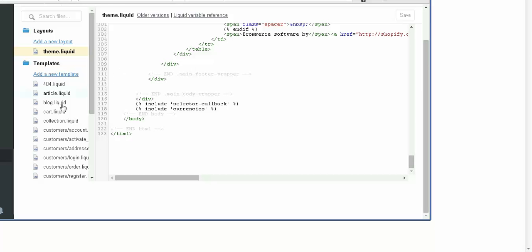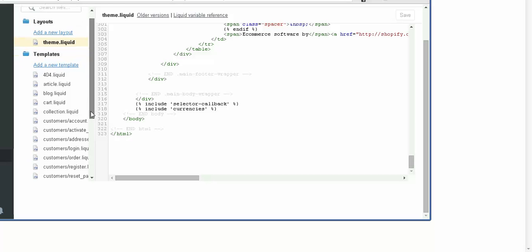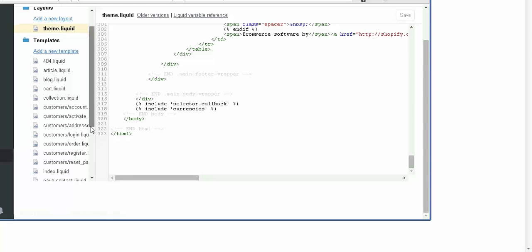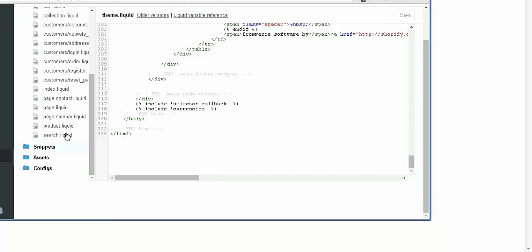This would be the line number you would be looking for. So for instance, if you want to modify something about your cart, it would be here. This would be your collection. I did a lot of modifying down here on product.